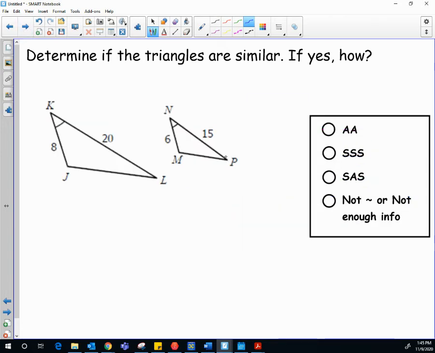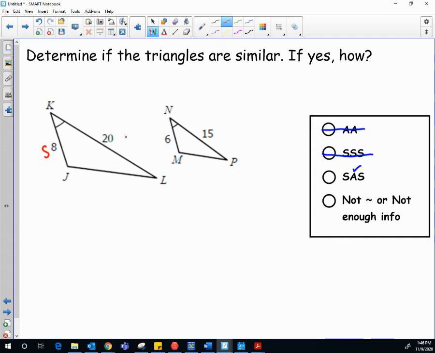All right, so now when I look at the next one, what do I have here in this picture? Well, I have 1 angle and 2 sides, and I got 1 angle and 2 sides. So I know it's not angle, angle. I know it's not side, side, side. So I'm either looking at side, angle, side, or not similar. So the angle in between the 2 sides, it's where it needs to be. Those are congruent. So the angle piece of this is correct. But now we have to check the sides, and we have to see if the sides are proportional. So you actually still have to go check that.